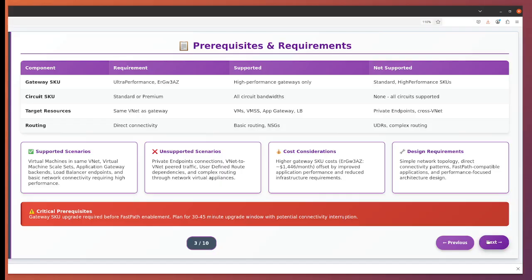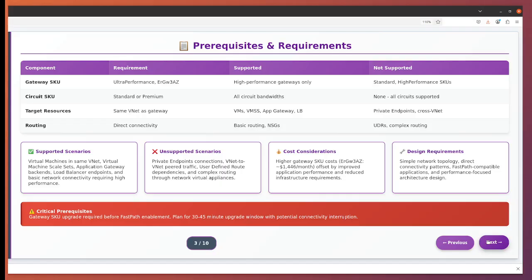Network design considerations include ensuring that your VNet subnet design supports direct routing from ExpressRoute to target resources. Complex routing scenarios may not be compatible with FastPath's simplified data plane.